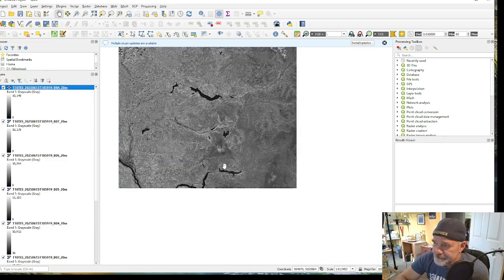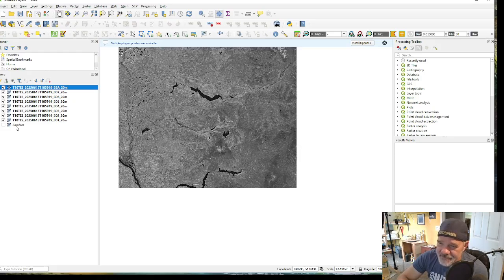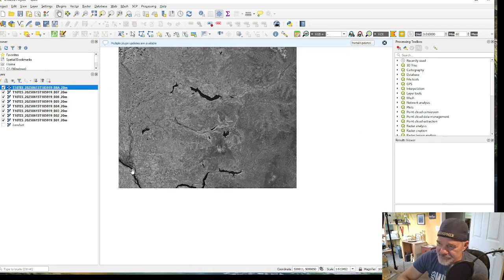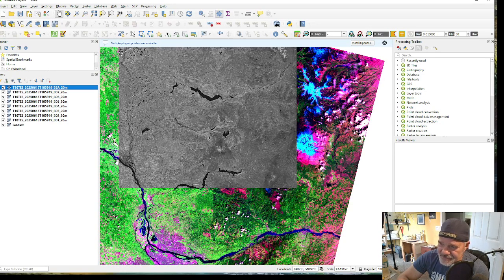Same kind of thing. Okay, now you notice a little shift. It's further to the upper left-hand corner, but Mount St. Helens is in the same place, okay, because they're geo-referenced. Now I'm going to collapse these again, and here's our original Landsat. Turn that on. Turn that off. It's kind of in the right place. If you look here, this little stretch of the Columbia River, if I turn on our Landsat, it's pretty much in the same place.